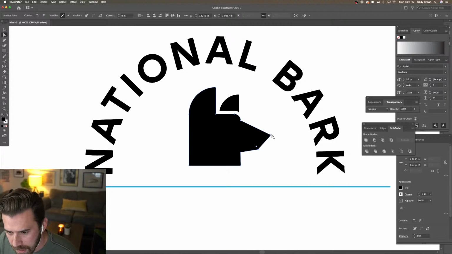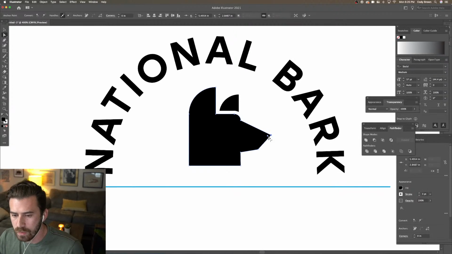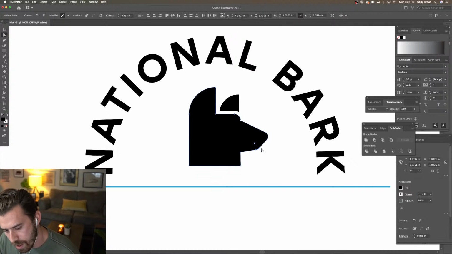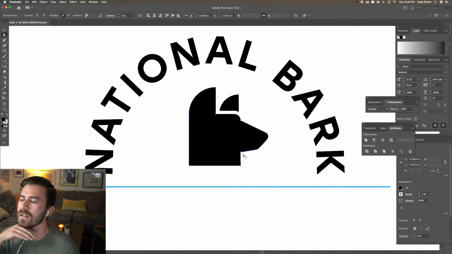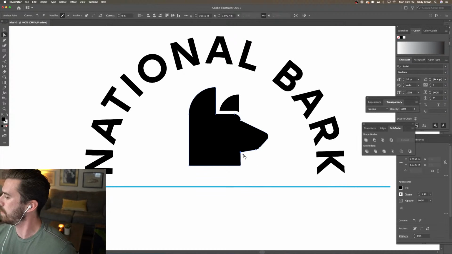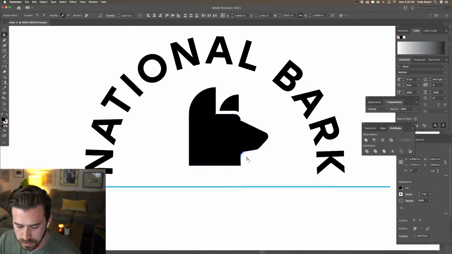But what's cool is any of these points, as long as your shape is contained, you can round the corners. So I'm just gonna go in here and round this a little bit. And same with this one. Give it a nice subtle roundness to it. Even below the neck, see how my neck kind of does this? I think dogs do a similar thing. So I'm gonna round that a little bit.